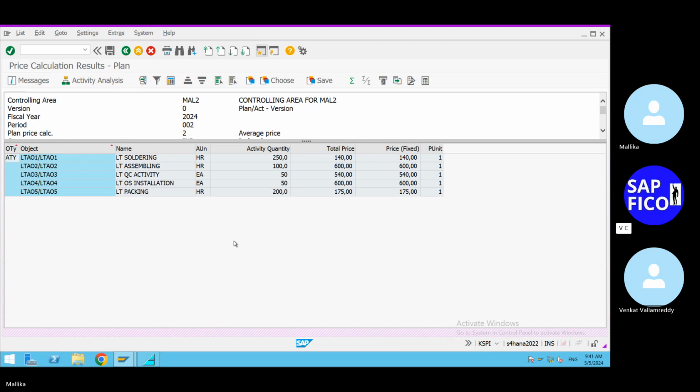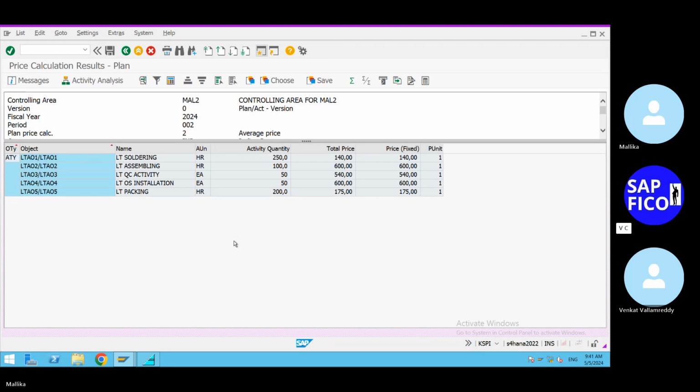So like this, you can have the periodic allocations with the help of activity quantity as well as the total price. In the previous class we entered the plan costs, right? So for the particular cost centers, based on these plan costs, we have allocated those hours.